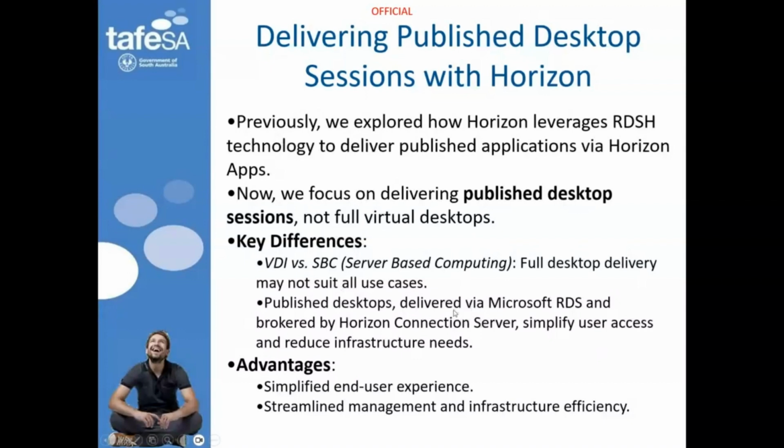So, delivering published desktop sessions with Horizon. Previously we looked at using it just for publishing applications, like last week. Now we focus on publishing desktop sessions, which are not full virtual desktops. That's the key difference between VDI, virtual desktop infrastructure, which is the instant clones in the vSphere ESXi environment, and SBC, which is server-based computing. One is a full desktop delivery, but that may not suit everything.